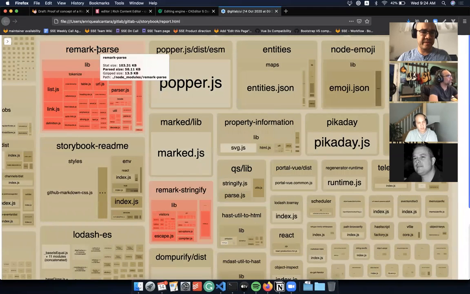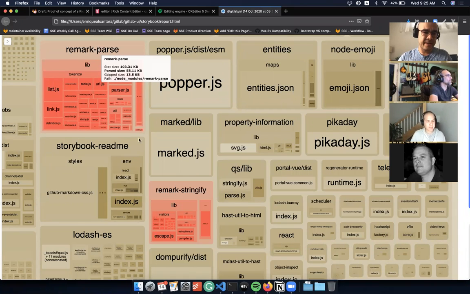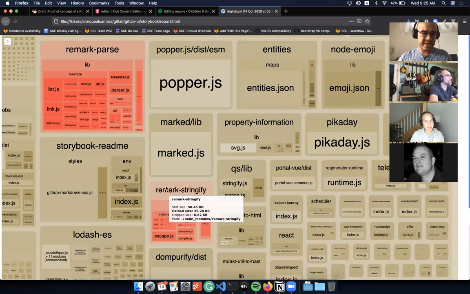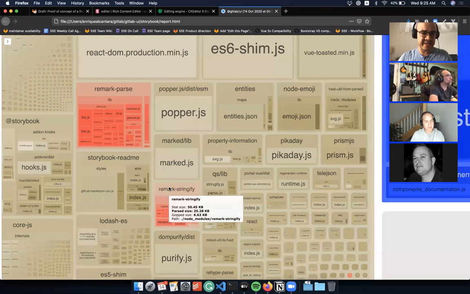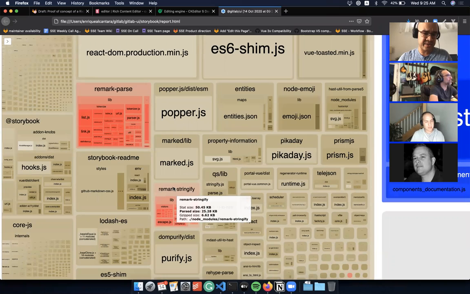So the Markdown parser is way smaller, but it's still somehow significant, even though the size is way smaller.